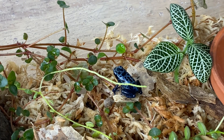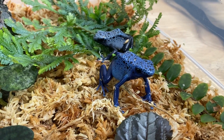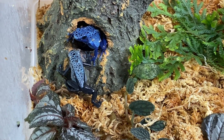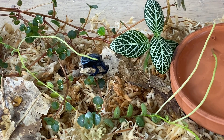They're so small — like the size of my index fingernail. You may also notice that the color on them is kind of wonky, it's really dark. I'm very curious to see how this progresses — if they'll naturally develop the normal azureus colors, or if they're going to stay like their father Lazuli. He seems to be exhibiting some sort of color morph; he looks very different compared to other Dendrobates tinctorius azureus, with a sort of gray-blue coloration with very dark blue or dark gray-blue legs. Most folks I asked said it's a random mutation that doesn't pass down, but looking at these babies, I'm not a hundred percent sure that's the case.